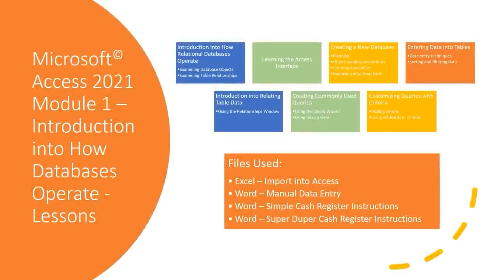The first module in this course is an introduction into how databases operate. We have several lessons in this module, starting with the introduction. We'll be using an existing database to examine the database objects and to examine table relationships. While we're doing that, we'll be learning the Access interface so you'll become comfortable in its environment.